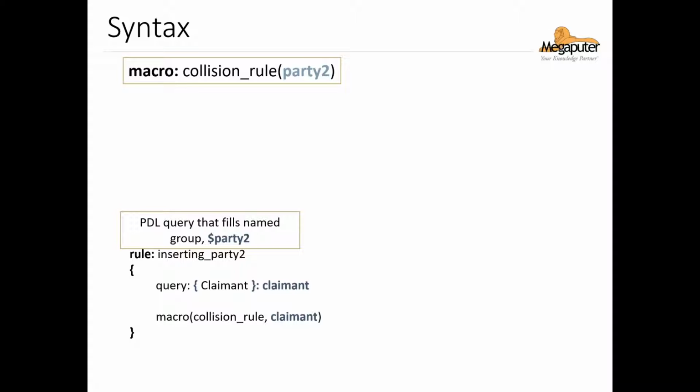Now this is the tricky part. Look what I did there. I created a named group called claimant, and I'm using that named group with my macro. Now that might seem weird how I'm using it, because up until now, every time we wanted to refer to a named group, we had to use $named group. This is the one exception that you don't do that in. In an XPDL or an advanced XPDL macro, you don't want to use that $. That's going to give you a syntax error if you do that.